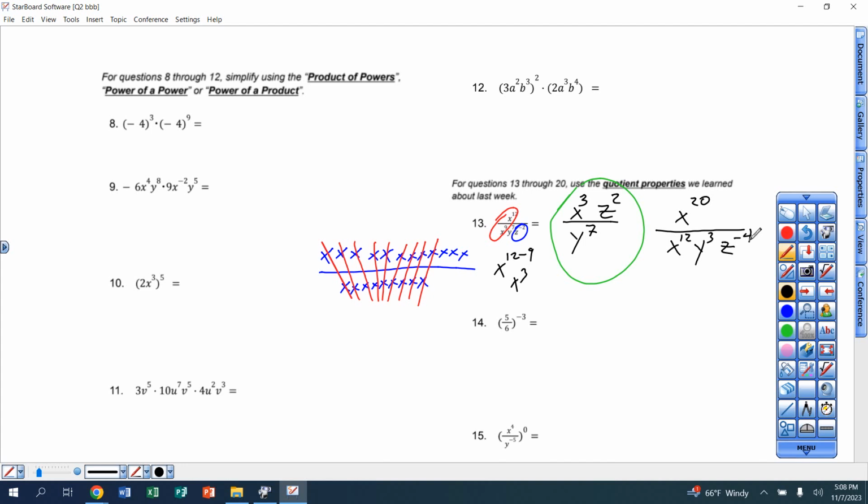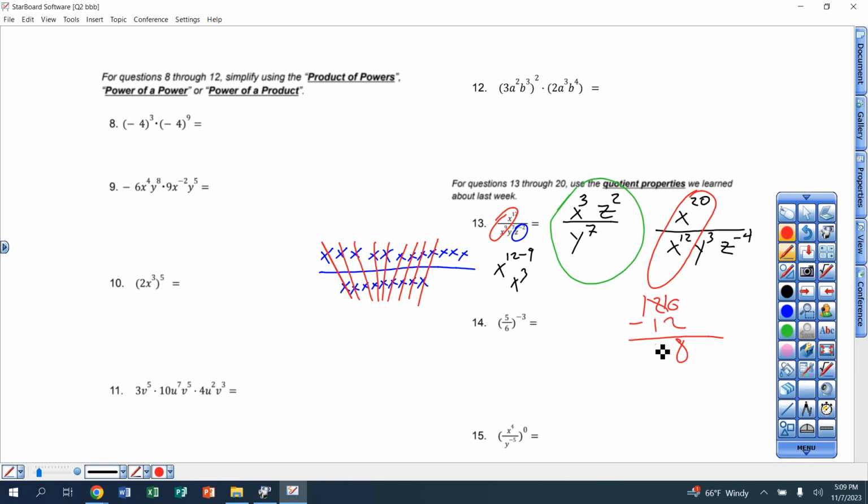Okay? All right, now try one here. I'm giving you x to the negative 20 divided by x to the 12th, kind of like you do for this one. And then the y1 you're leaving alone, and then that next one. Yep. Top power minus the bottom power. So 20 minus 12. 10 minus 8. Yep.